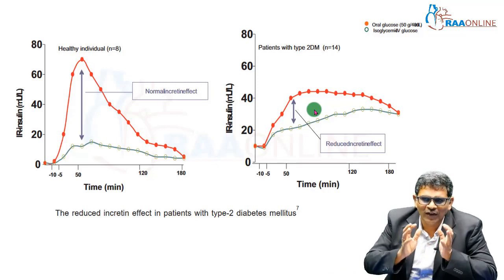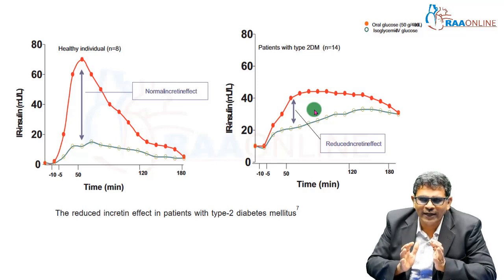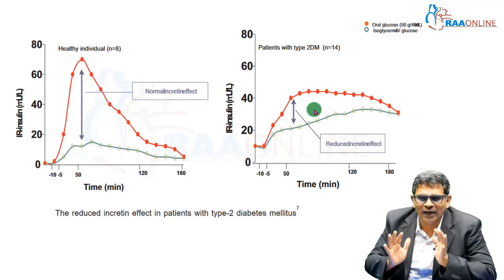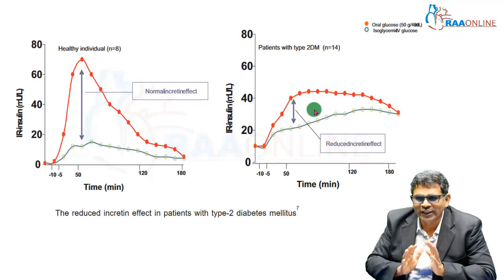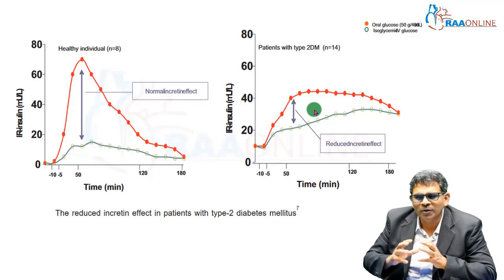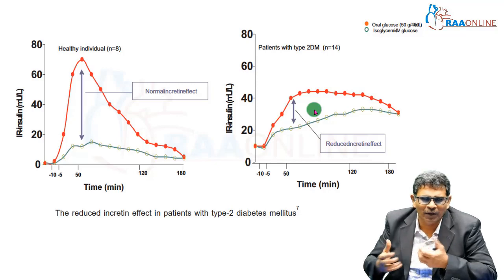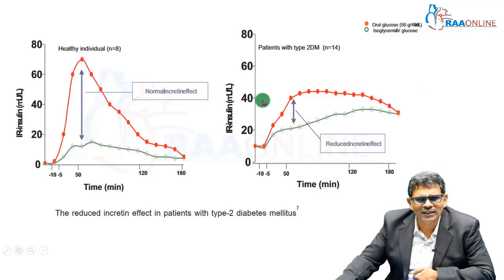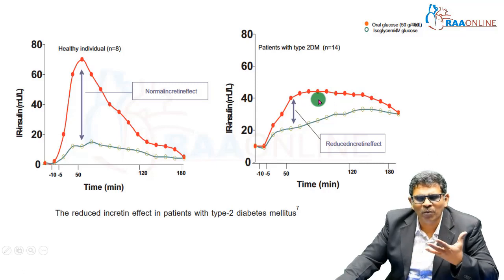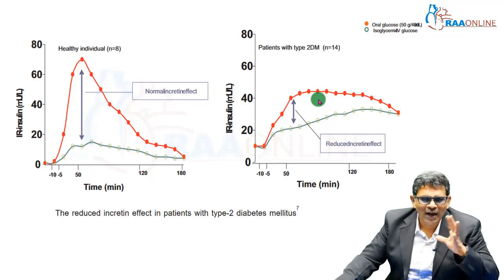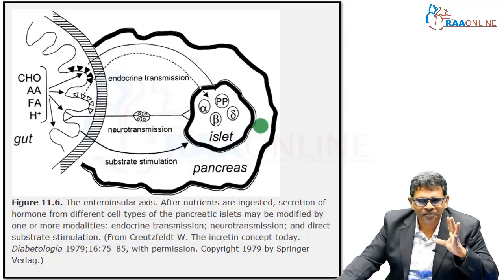The first thing we learned was what incretin is and how it comes about, and that this effect is dampened in type 2 diabetes. But progress came to a standstill, because there were no therapeutic molecules available. We understood that this phenomenon was happening and that the dampening was happening in type 2 diabetes, but we didn't have any molecules to address it. So it was all in a primitive state and nothing happened after that.